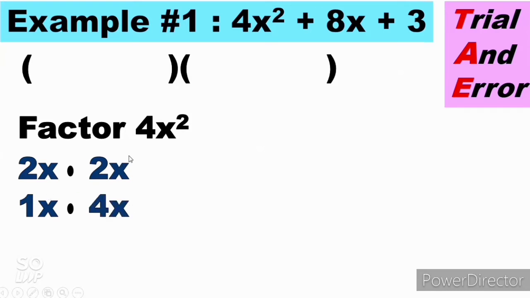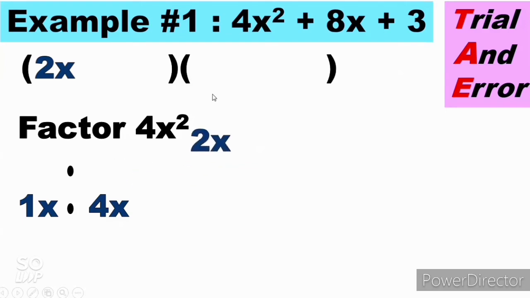Using trial and error method, so eto na, itatry natin yung first factor ng 4x squared which is 2x times 2x. Okay, lalagay natin siya sa unang term ng binomial, yung isa sa unang term ng pangalawang binomial factor. Yan ang unang finactor natin which is 2x times 2x. Pero kapag mali ang sagot natin, papalitan uli natin. Okay, so trial and error.